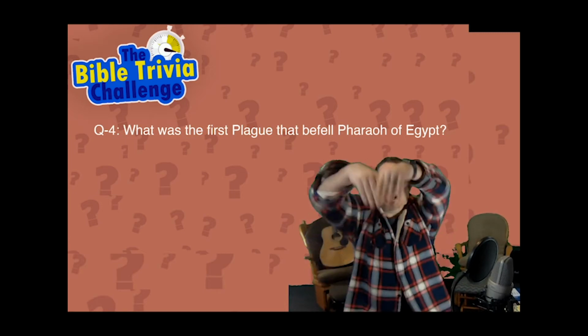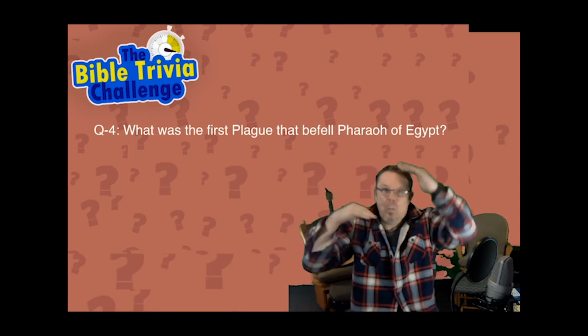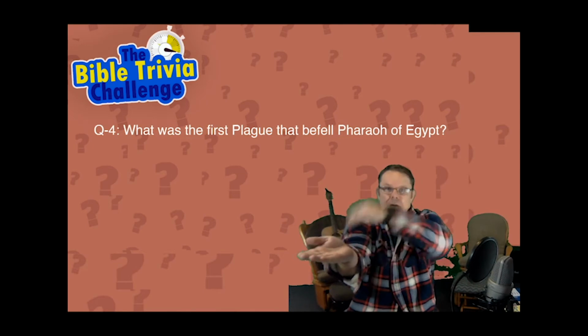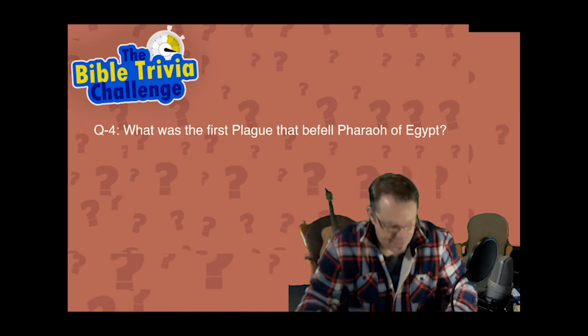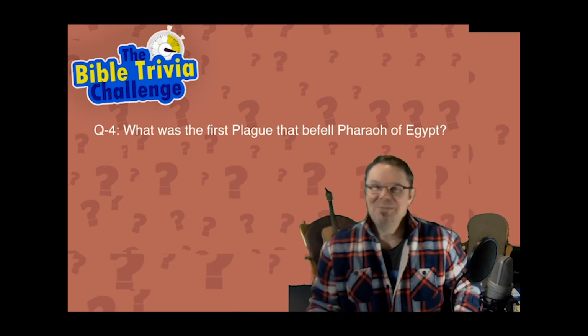Oh, I'm doing the snake. I go this way and that way. Vogue. Vogue. All right. That was my dancing. Don't get too excited about that.